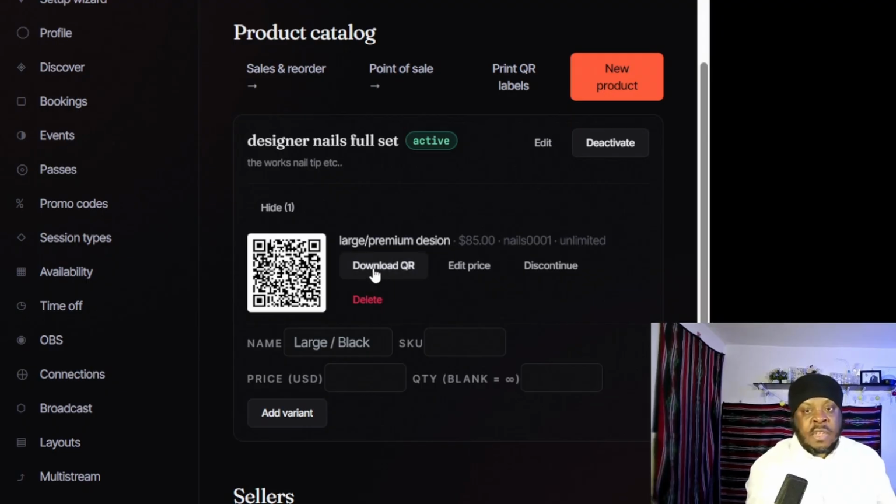I can download the QR code and place that on a sticker and put the sticker on a poster so that the client knows what they're getting with images of the nails. These are the premium nail selections. Here's the QR code priced out for the customer.